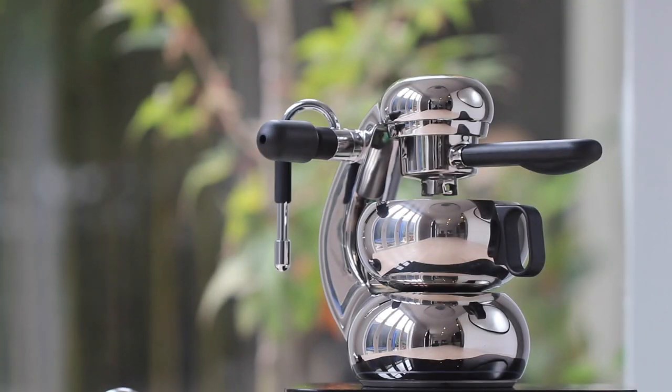So for cleaning, warm soapy water will do the trick. Just leave your group handle and the boiler lid in place so there's no chemicals or soap suds that get into the system. And with polishing, a generic silver polish should work really well. Just remember that any polish of any kind can leave a really slight scratch mark, so it might be worth just testing it on a really small area on the bottom of your coffee jug before you start on the machine.